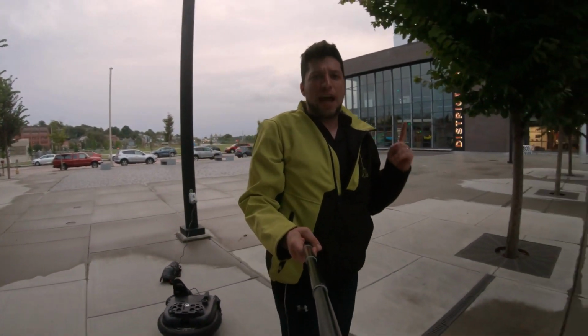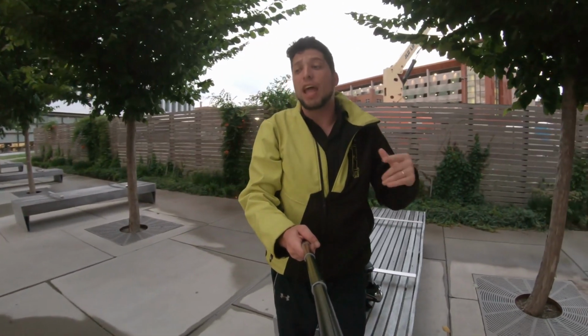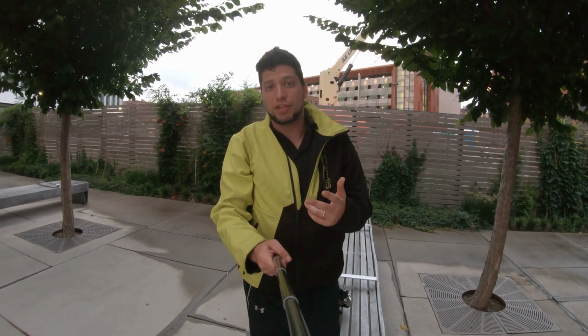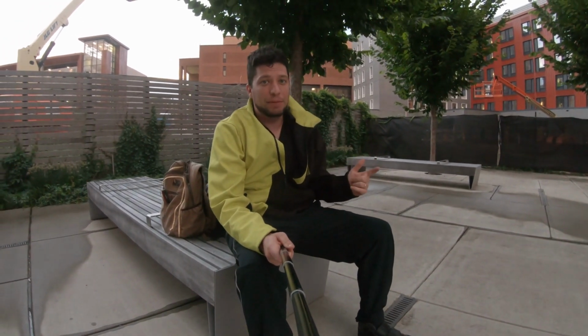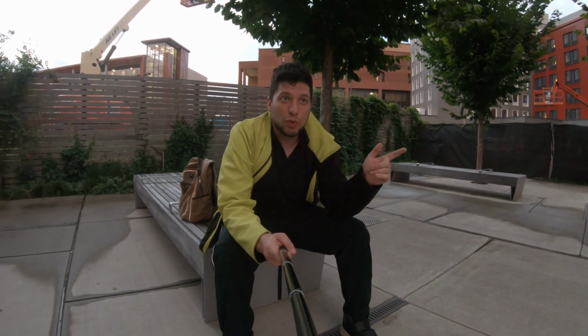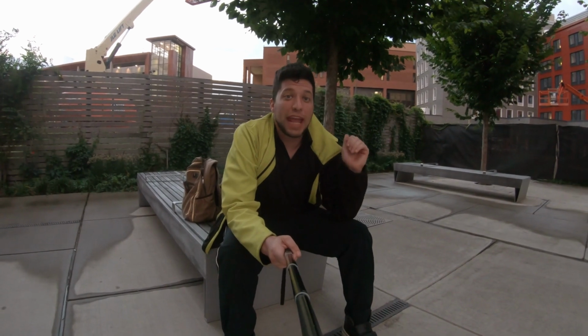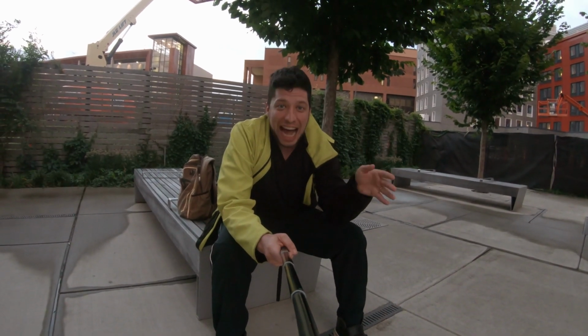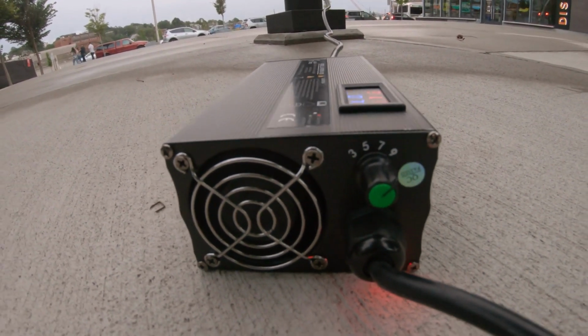Now, there are 2 fast chargers on the market that I would suggest you look into, and I'm going to talk a little bit about the differences and why I chose the Alien Rides fast charger. As many of you probably know, the other option I'm talking about is the ewheels fast charger, and these chargers are slightly different. For starters, the ewheels fast charger charges at 2, 4, 6, and 8 amps, while the Alien Rides charger charges at 3, 5, 7, and 9 amps. You can switch the knob on both chargers to adjust how many amps you want to pump into your machine.